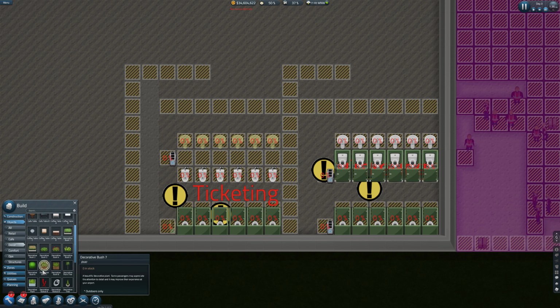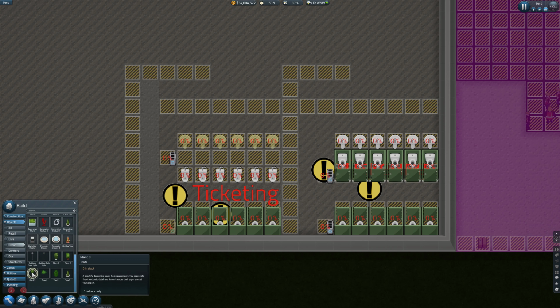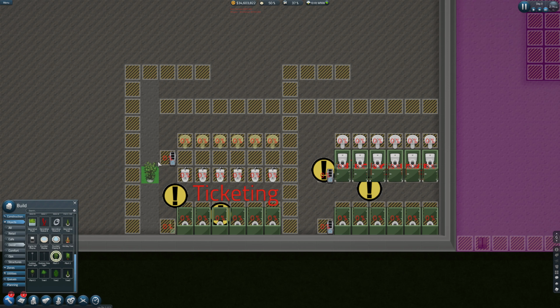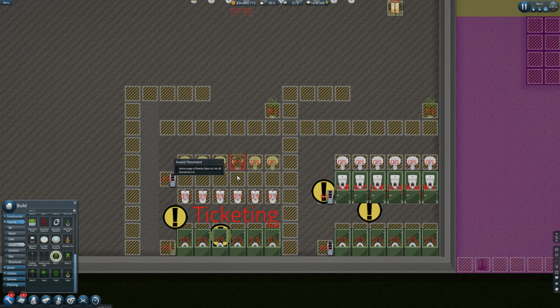Do we got a small planter? No. We could just do that one. Probably not there. Or there. Probably not there. You know what? We could do one there, one there. At least that will make it look a little bit tidier.